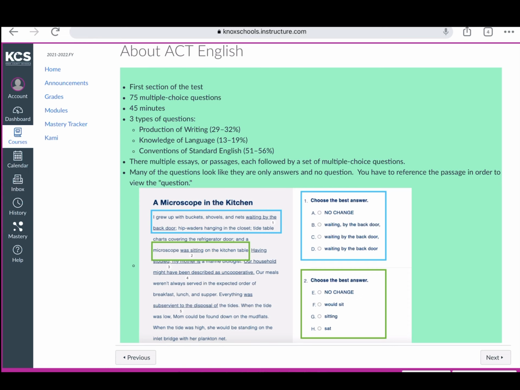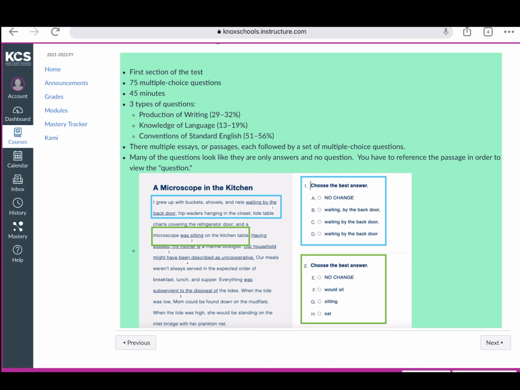So, what can you expect from this section? You can expect a big writing on the left-hand side and questions on the right-hand side. Sometimes it gets a little tricky because it looks like it isn't a question. It might not say choose the best answer. It might just say nothing, and you have to go find the question. So even if it looks like there isn't a question, refer to the passage and find that number. And then you want to, as it says, choose the best answer on here. Sometimes there will be questions on here. We'll talk more about that in a moment.